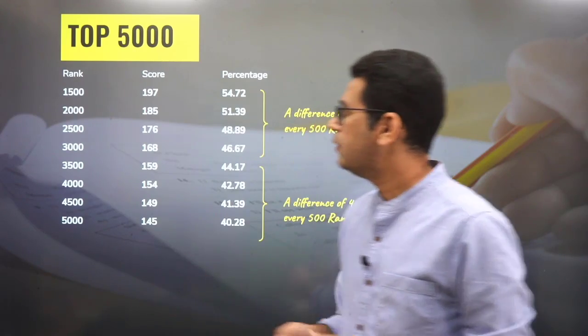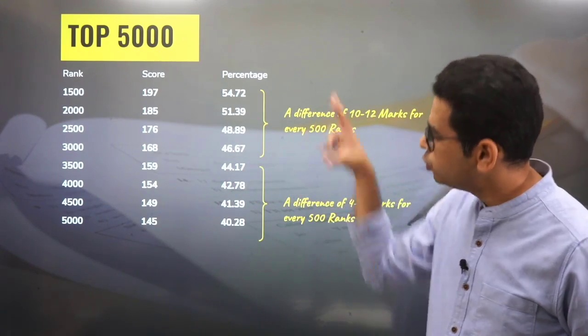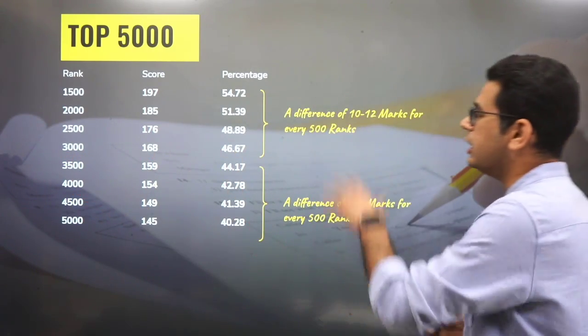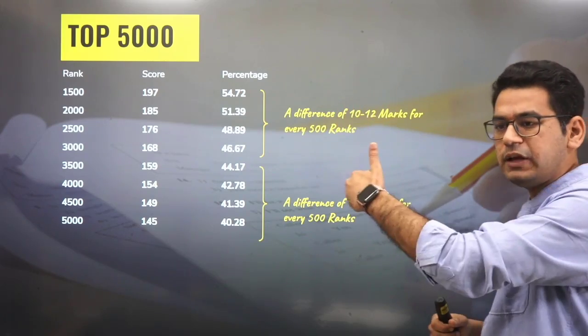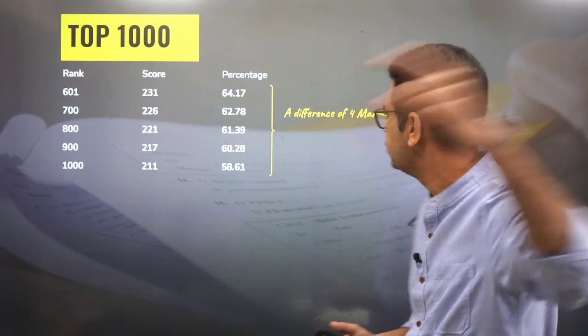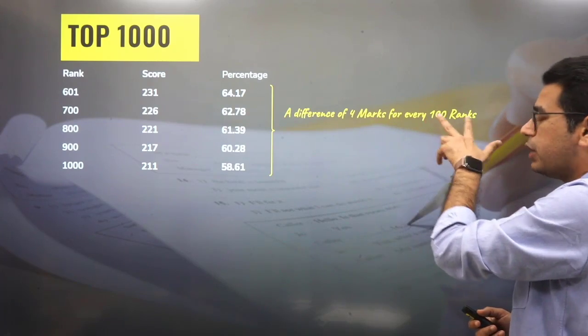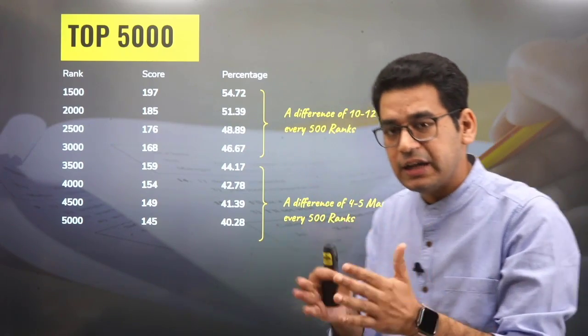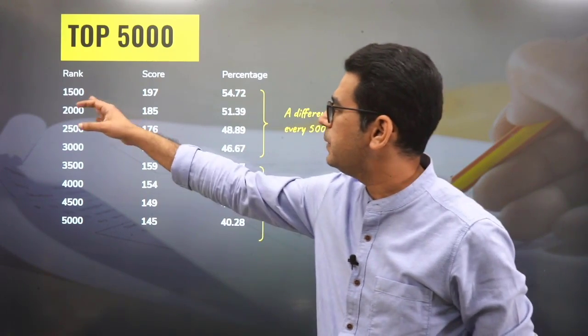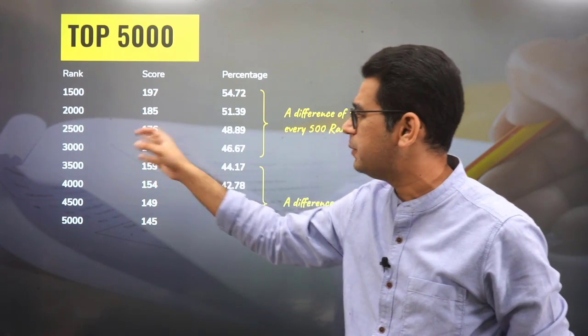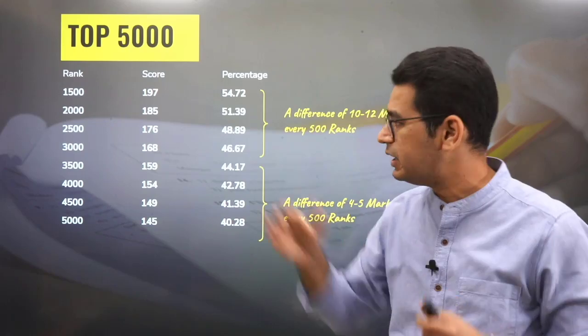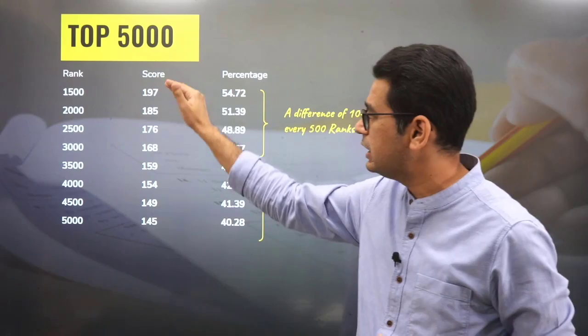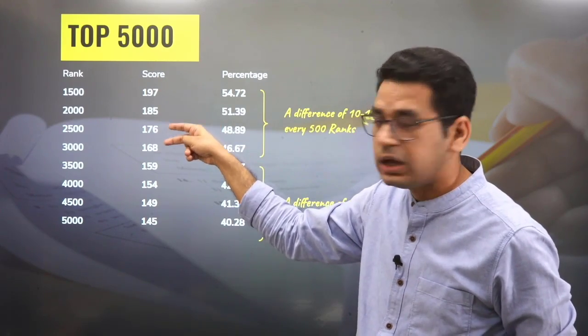Now let's see what happens when we go down. For 5000, this category divides into two boxes. If we talk about up till 3000 rank, for 3000 rank, a difference of 10 to 12 marks for every 500 ranks. Notice that it was 4 marks for every 100, now drastically the competition will increase - 10 marks per 500 ranks. So 1500 at 197, 2000 at 185, 2500 at almost 176, 3000 was at 178. And as you go down, this difference will decrease. Earlier it was more than 10, here it became less than 10, 8 marks difference.